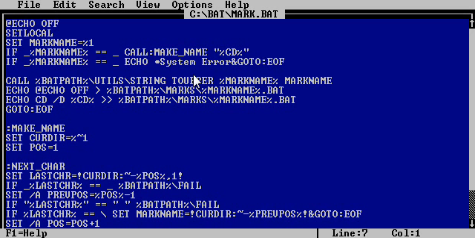Okay, so by this point, I know for sure that there is something called mark name, and it's a regular old name. How did this work? Well, I have another video on here that describes how to use batch subroutines. So go and look at that one first, and you can understand how a call works.